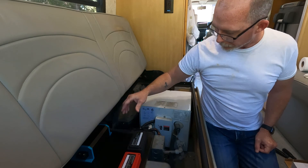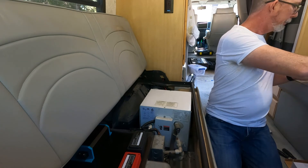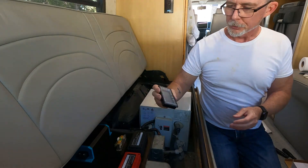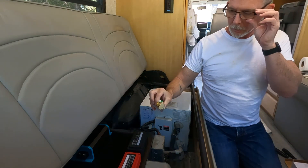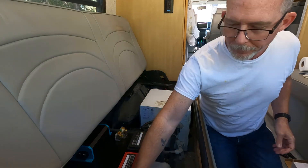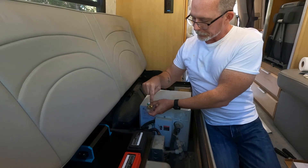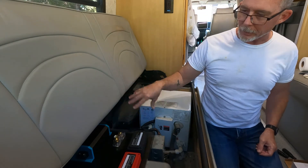It's kind of like playing Tetris — you're just moving stuff around and figuring out where it belongs. I also have the shunt for the monitoring system, which is the Renogy battery monitor. This will mount up on the wall here; there's a lead that runs to this and it measures amperage — power in and power out. The circuit breaker is the first thing in the chain, and this is basically the last thing in the chain. The main negative off of the bus bar runs into this and then this runs to the chassis, so that it has one point of access to anything going in and out of the system.